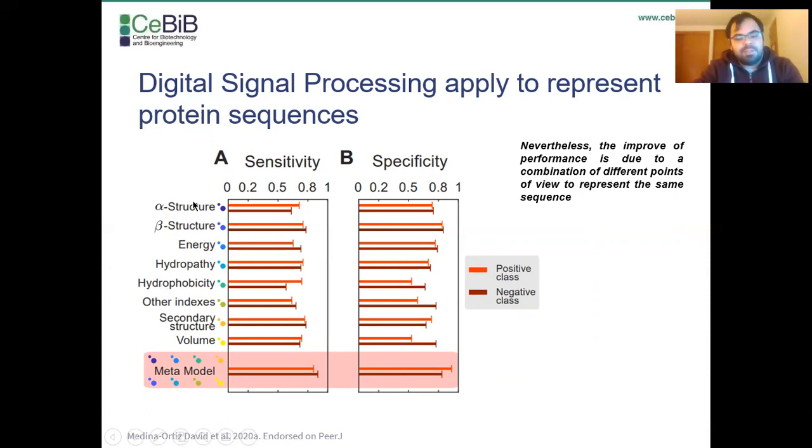So in this picture, the unique properties are not better than the meta model. This represents the synergy between representing the protein from different points of view and ensemble learning.